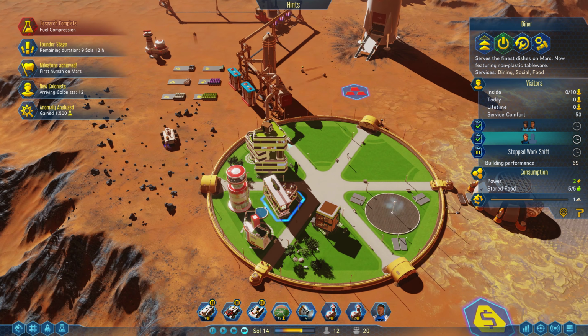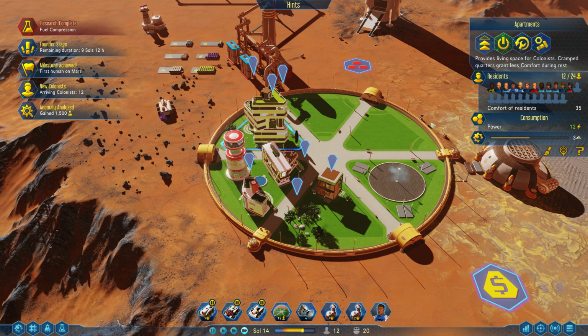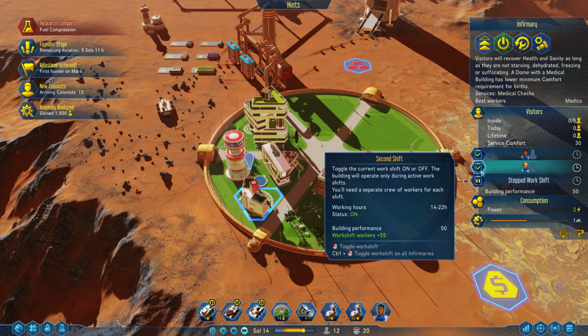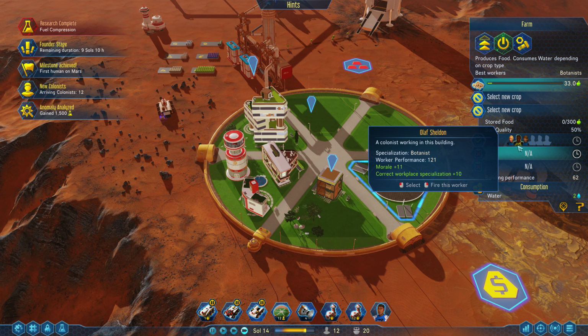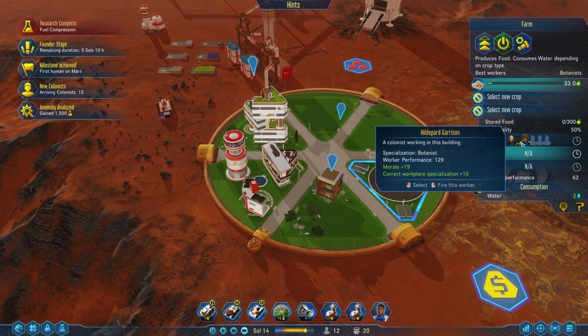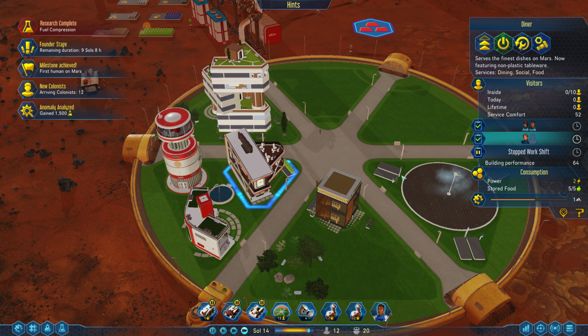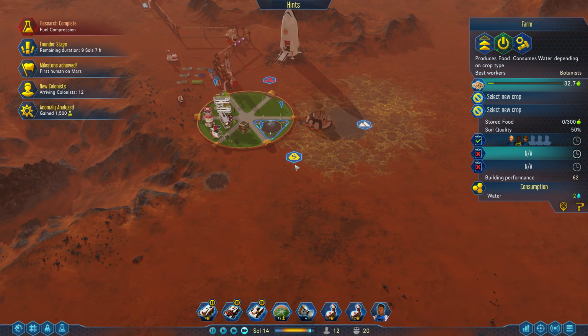Anomaly analyzed. Well, I mean, that's about as good as we're going to get it for now. We got 3 botanists working the farm. Okay, so that'll work. That's our initial colony. Got it all set up. Got our little electronics store for gaming and all those needs. Got a diner. Make people happy. One of the botanists isn't happy, though, 'cause she came all the way to Mars to be a waitress.